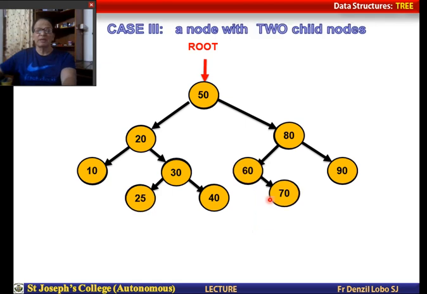Now we come to case 3. This is a little complicated. In case 3, we have to first identify the nodes which have two child nodes, on the right and on the left. Let us identify those. For example, 80 is a node which has got two children. There is a subtree here and one right leaf node. We have 30 here that has two leaf nodes.